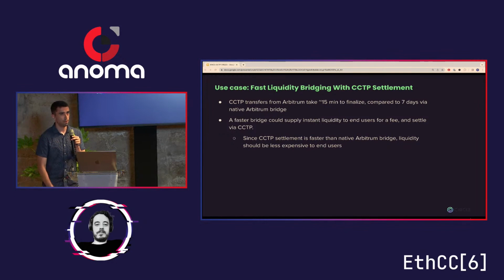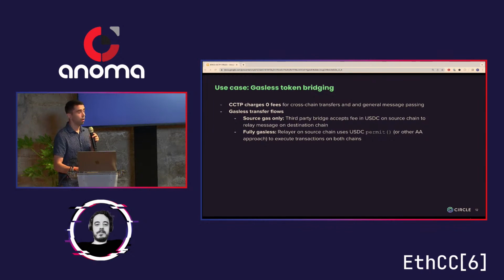I talked about this, but fast liquidity-based bridging with CCTP settlement is something that you could build as a third-party bridge on top of CCTP. Gasless token bridging: currently CCTP charges 0 fees, but if you want to provide a UX to your users on top of CCTP, you could take fees on either the source or destination chain or both.